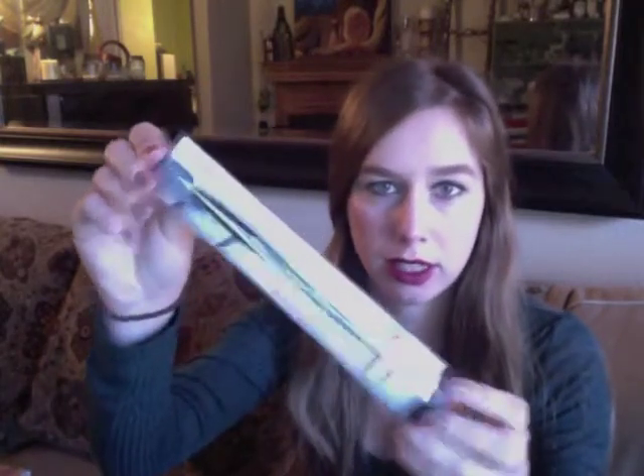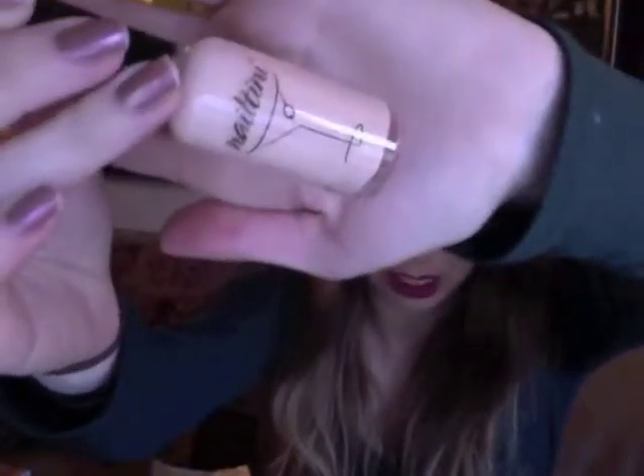The first thing to pull out is the Soho concealer brush. It's nice and soft, and it's not very flexible, which for a concealer brush is pretty good. Along with the brush, I received the actual bag — and inside the bag it smells like nail polish. I was really concerned that it spilled, but I don't think it did. I got a Nailtini nail polish. I've gotten one of these before — it was kind of a gold flecky one. This one's called Frappe, and it's kind of a very nude pink nail polish.